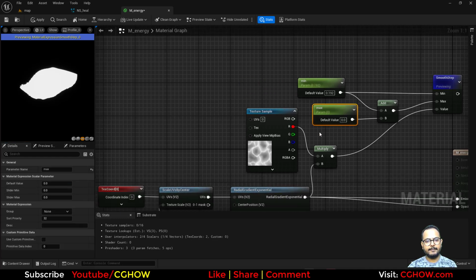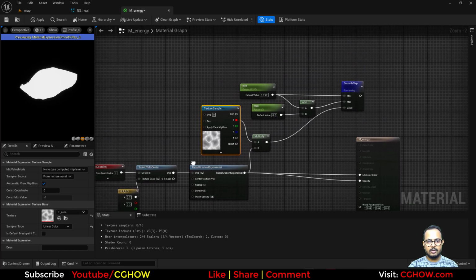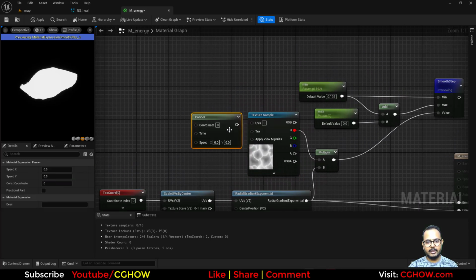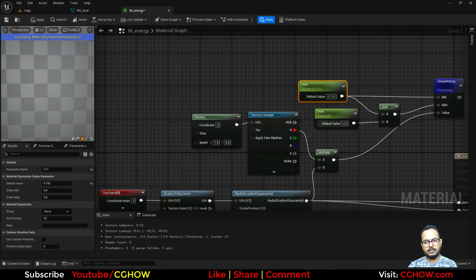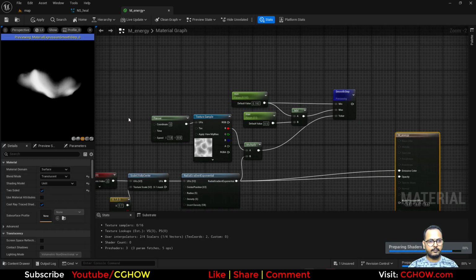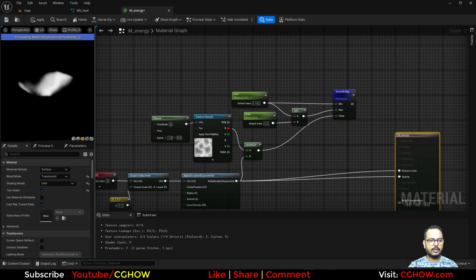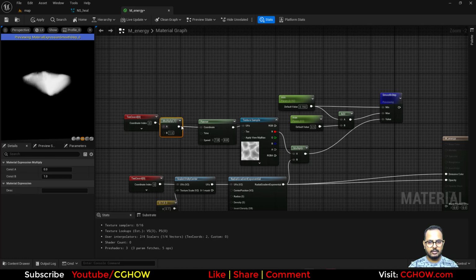Basically we need higher, and also we need the random tiling of this texture. And also if you want, you can take the panner and pan this on one axis. So if this is 5, it will pan like this, so looks really cool. So now we have some parameters, and I'll also make a parameter for the tiling. And also for the panning, I will make one.